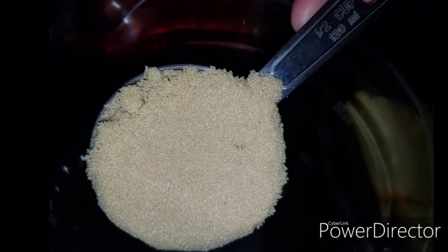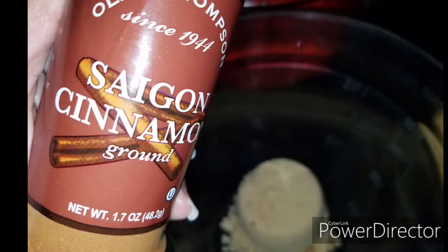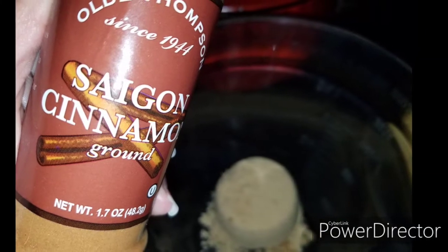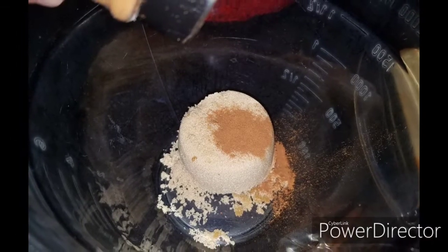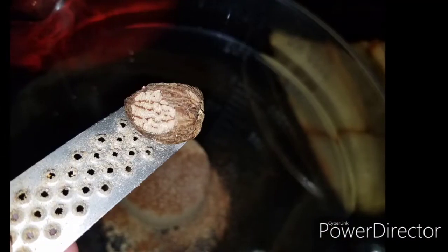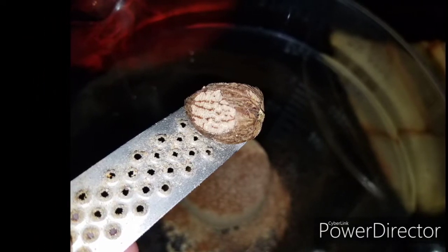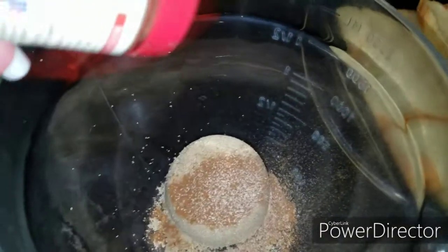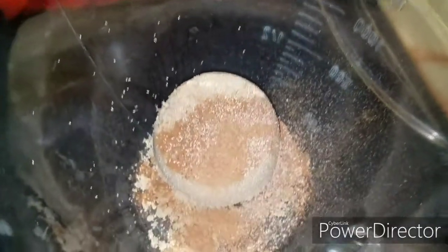I'm going to add a half a cup of brown sugar to the bowl, and I'm going to sprinkle a little bit of cinnamon in there so that it mixes up well. I'm going to take some fresh nutmeg and grate a little bit of this in there. And then I'm going to add some pumpkin pie spice to this, because we're going to add some pumpkin that I have in the freezer.